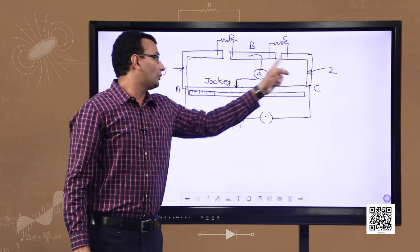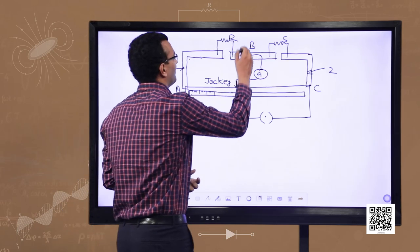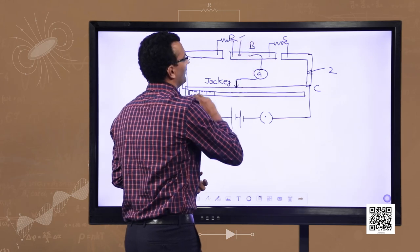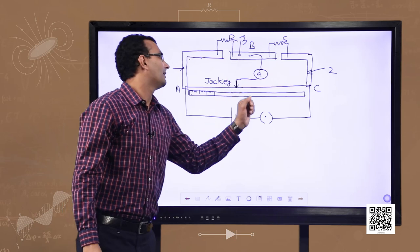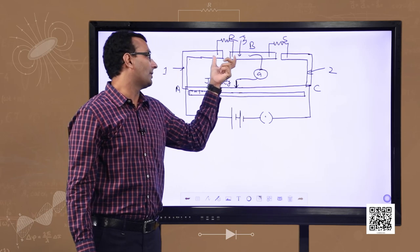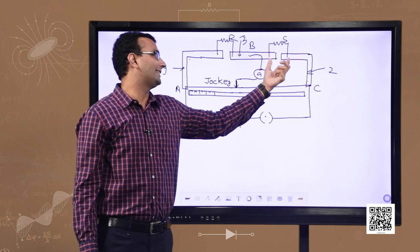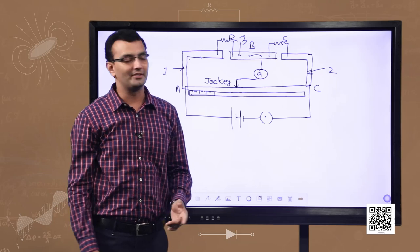Between the other two ends of these two strips, we can see an I-shaped thick metallic strip. Let us number this strip as strip 3, and we can see the gap between this L-shaped strip and I-shaped strip here, and we can see the gap here also. In these two gaps, we can attach the resistors.